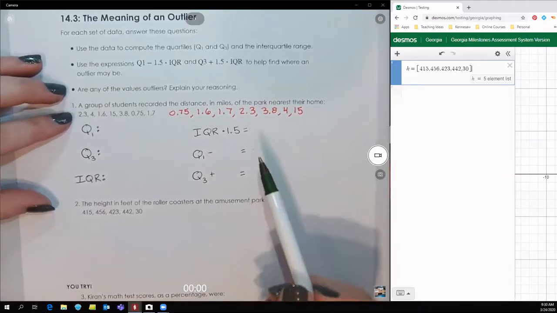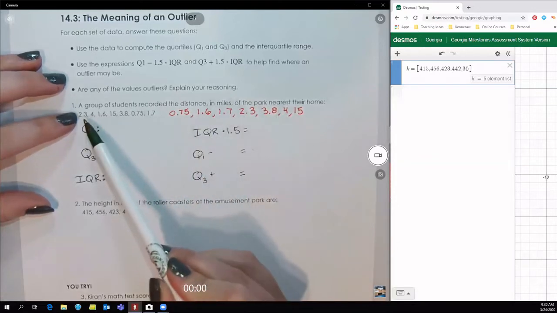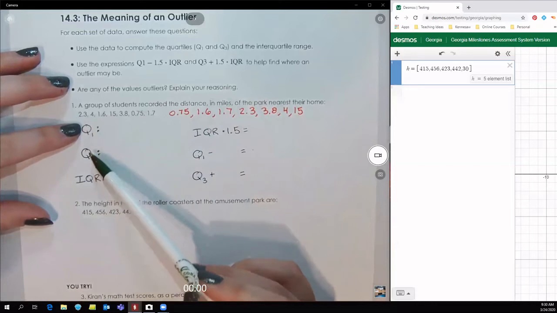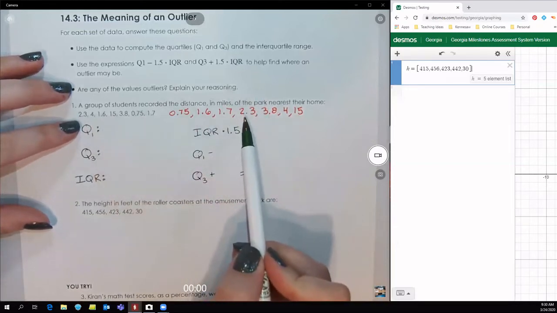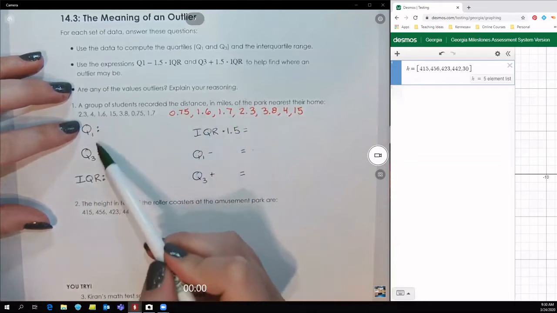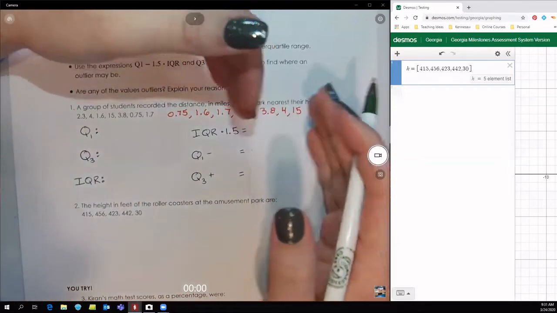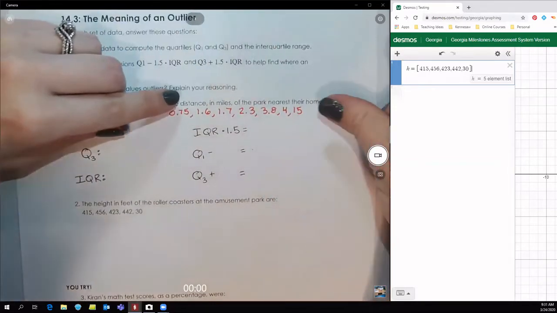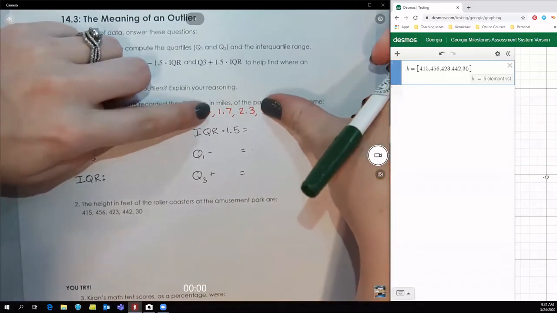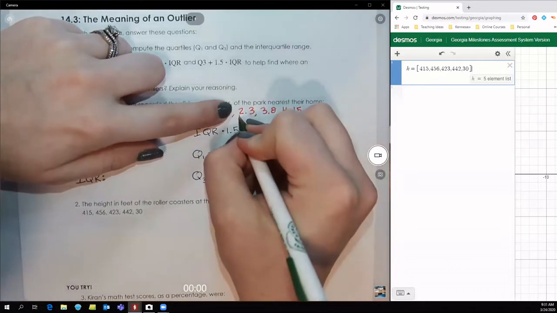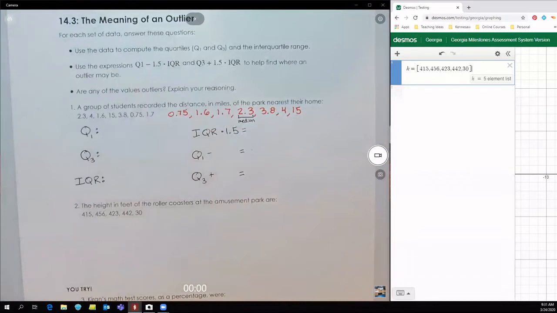So what I had to do for this is go ahead and write my numbers in order if I'm doing this by hand, because I want to be able to find my quartiles. And in order to find my quartiles, I have to be able to take the bottom half and the top half of my data to find the middle. So the first thing I need to do is find the middle of my data so I know where to split it in half. I'm going to do that by working my way towards the middle, crossing one off here, one here, here, here, here, here. So I see that my middle number is 2.3, so that's my median. I don't need that information for what I'm doing, but it's good to know.